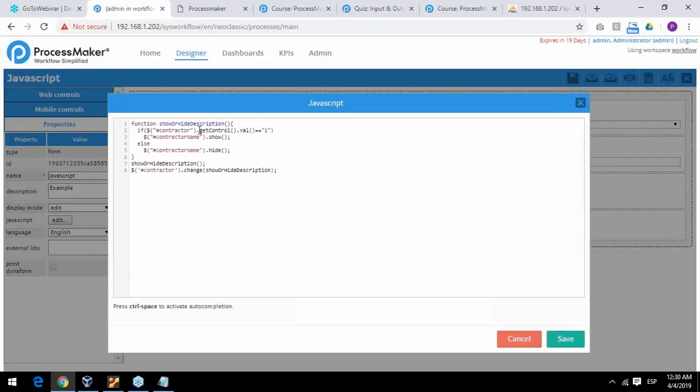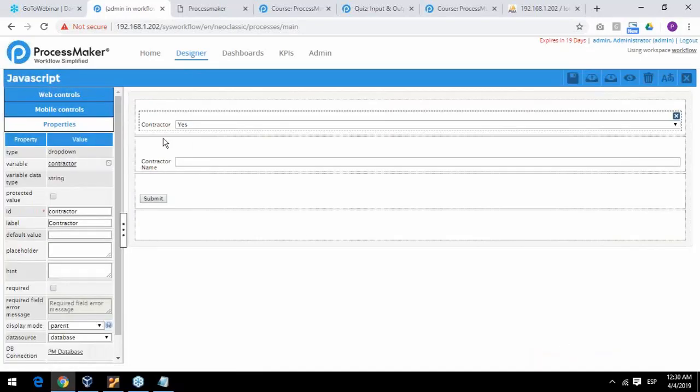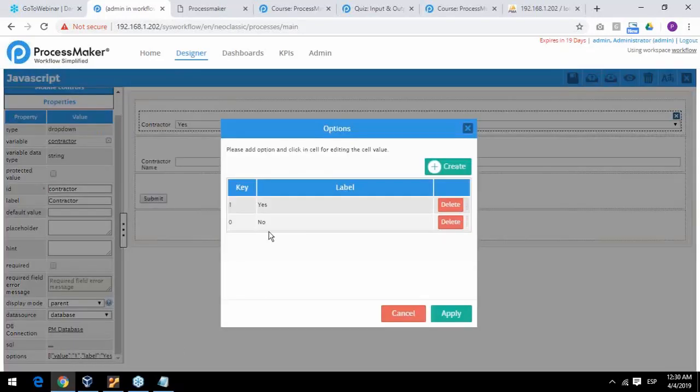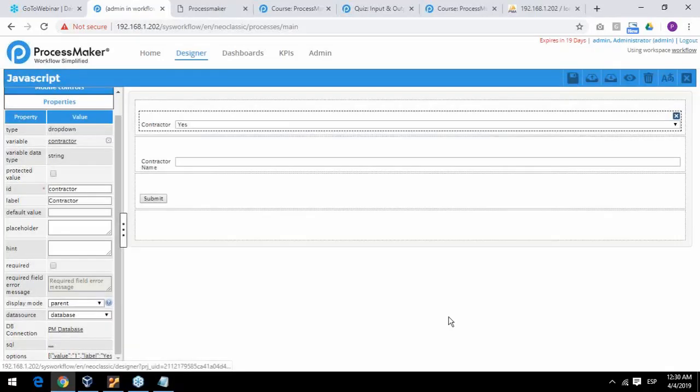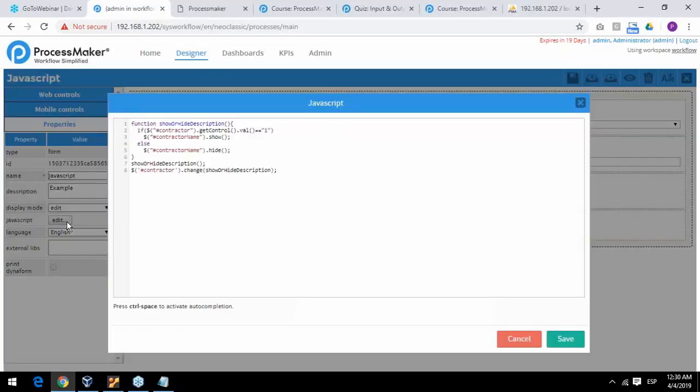I use the contractor, then I get the control of this, and then I ask the value if it is equal 1, because this value is this one, yes. So if it is yes here, equal 1, I'm going to introduce this as contractor name, then point, and then show. Else, I'm going to use this contractor name and hide it.